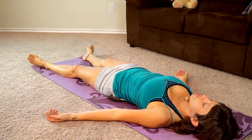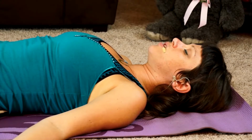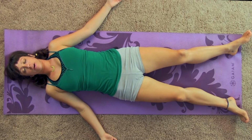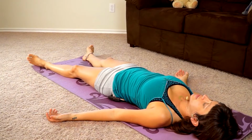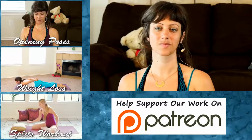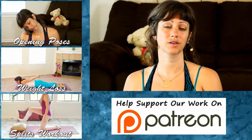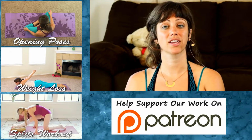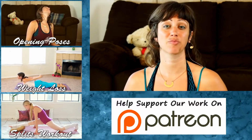Notice that sensation in your hips. Notice the sensation in your spine. Just observe how your body has shifted. Let your breathing be deep and steady. Feel free to stay in this resting pose for as long as you need. This is a really valuable time to let your body integrate all of the shifts and changes that happen in our practice.